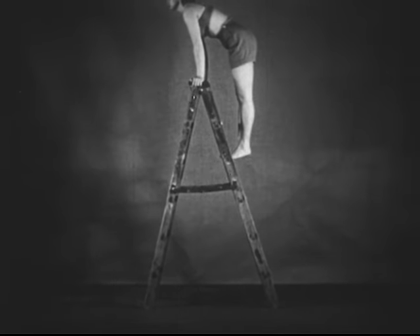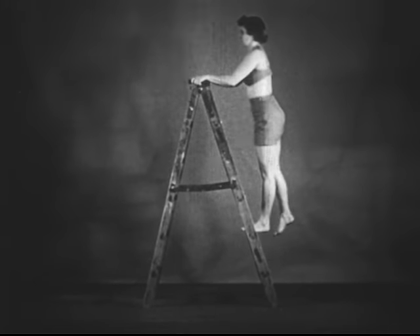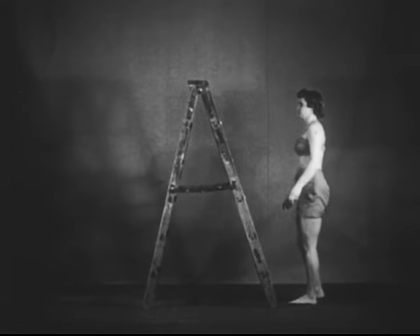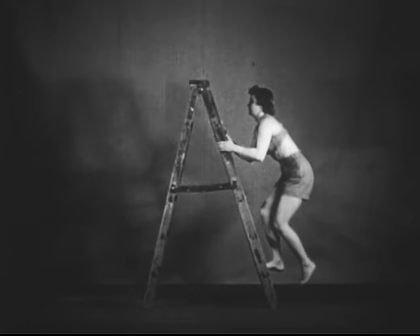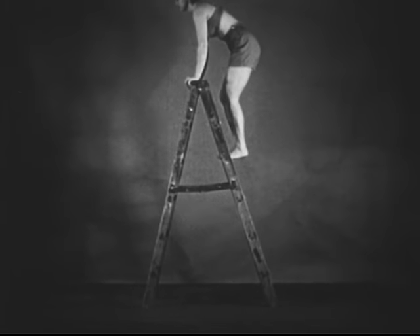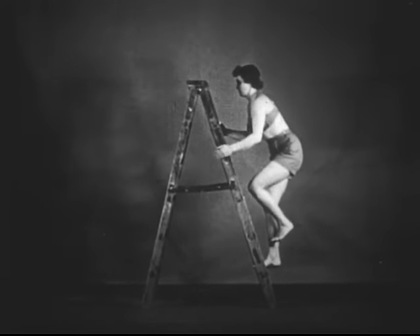Coming down with the legs straight, we can see the jolt and the quiver in the muscles — we can almost see osteoarthritis developing before our eyes with this method of progression downward. Instead, in the dynamic position with hands low, weight forward over the balls of the feet, and the body in a crouch, the balance is good, the effort is minimal, and the safety is great, even at the top of the steps. Coming down, there is minimal jolt with each step, and the joints are better protected.